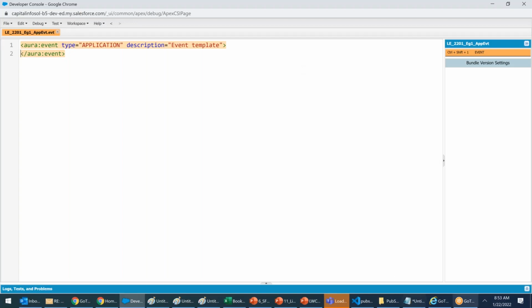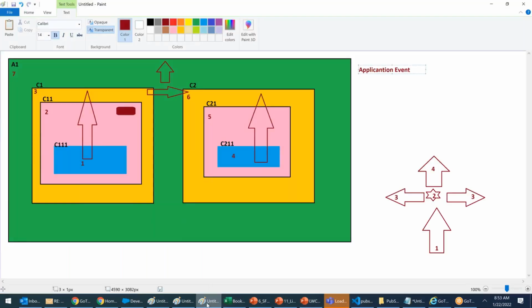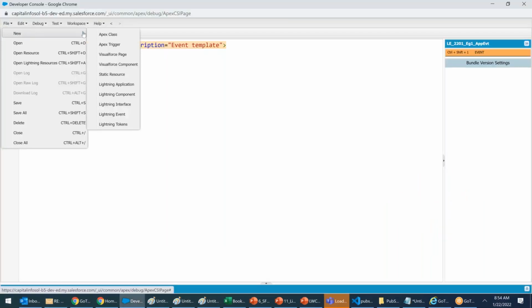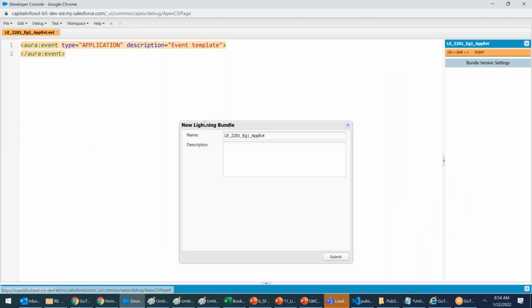Second step, right? Let's start with the diagram. We will create C11 pink, where the event is fired. So let's do this: File, New, Lightning Component.